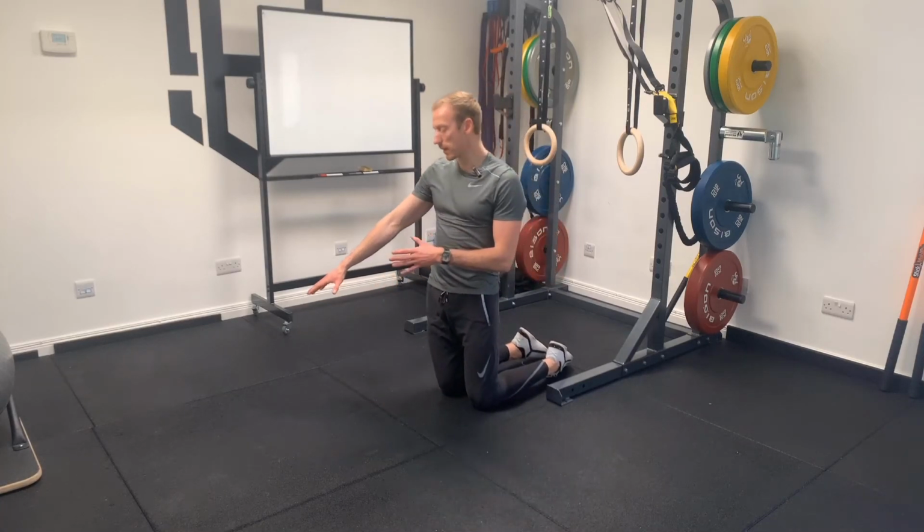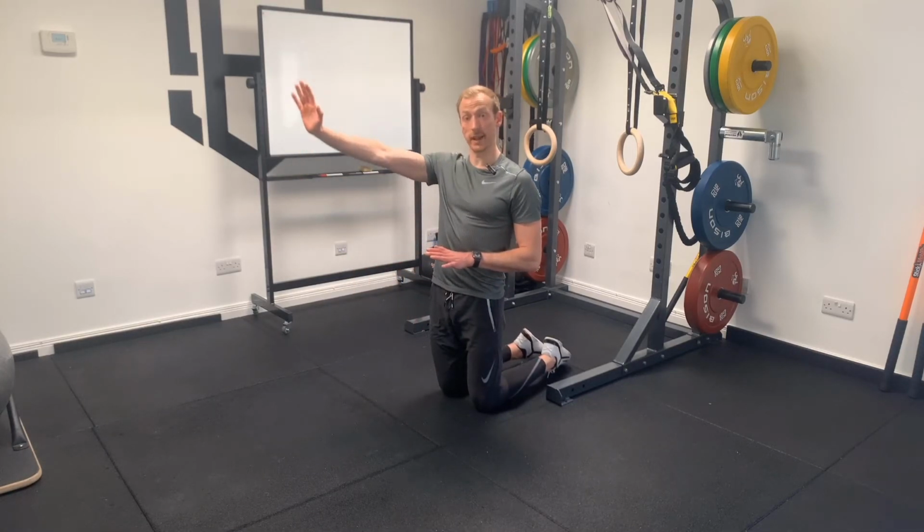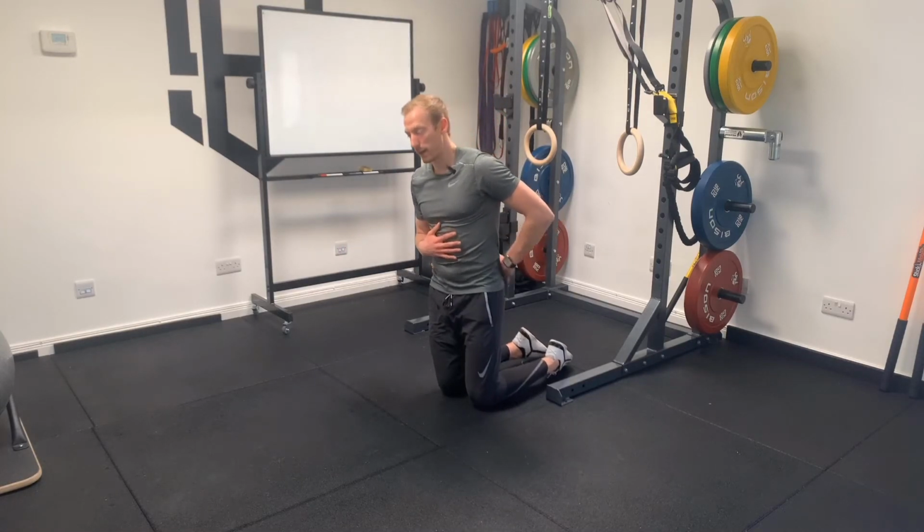And then we can go into that plank, all right? Again, 10, 20, 30 seconds. A few sets of that, and once we get good at that, we can start extending out to really combat that stability in our back.